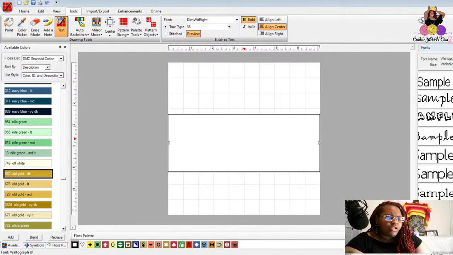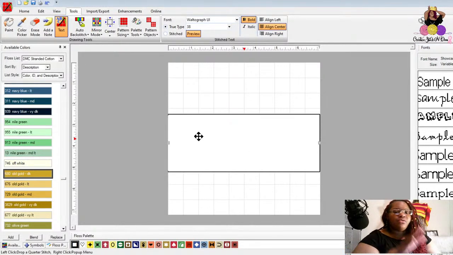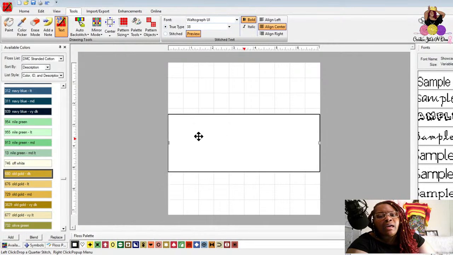Whatever you go online and find, you just have to be careful and make sure that it's a true type font. It has to be a true type font because you want it to show up. It's not going to show up if it's not a true type font.